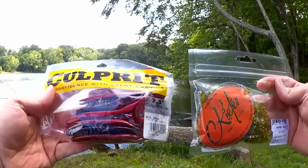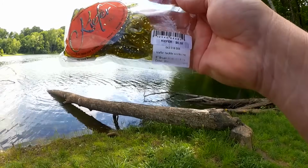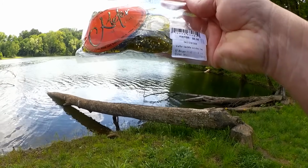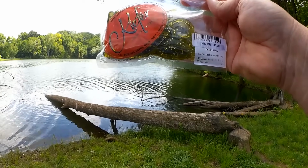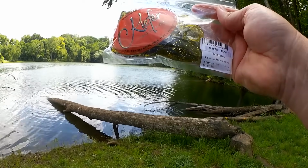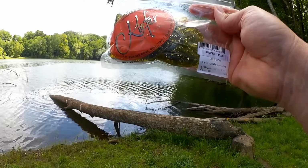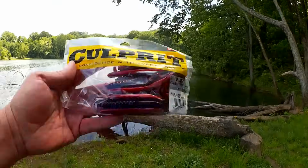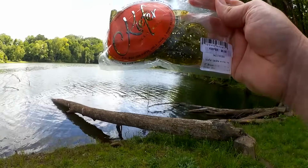So check it out. We had the Culprit 7.5 inch in red shad up against the Kiefer Tackle Works 5-inch brush hog watermelon gold. The clear winner is the Kiefer watermelon gold. I am not familiar with this brand. Looks like it says it's made in Oklahoma. It just outfished the Culprit today. 2 bass on this, no bass on this. We have a clear winner. It's the Kiefer. Yeah, fun little experiment today.